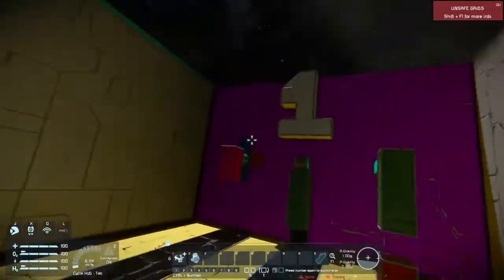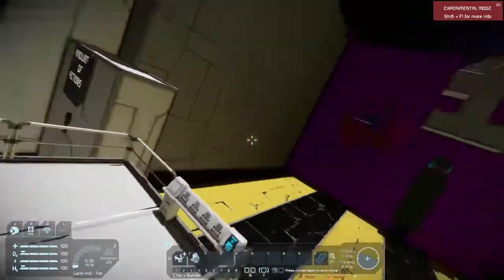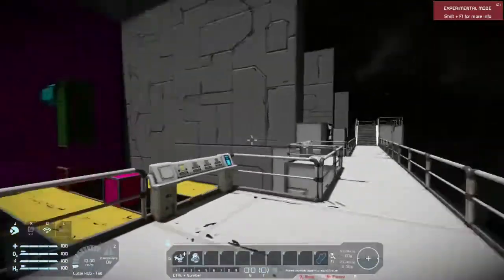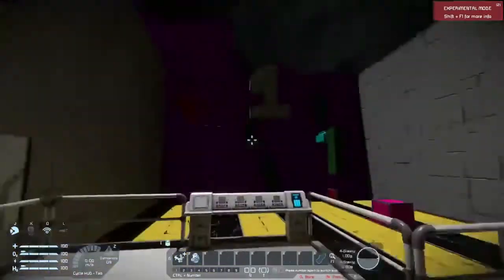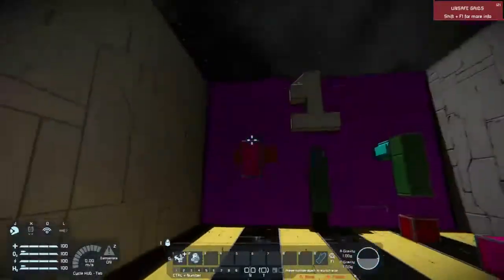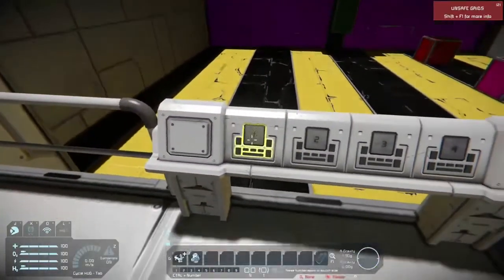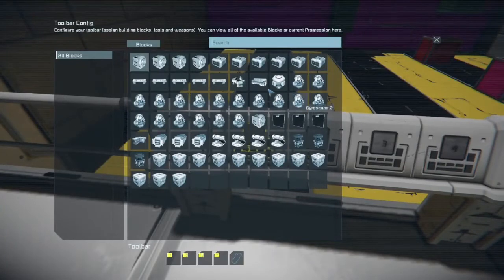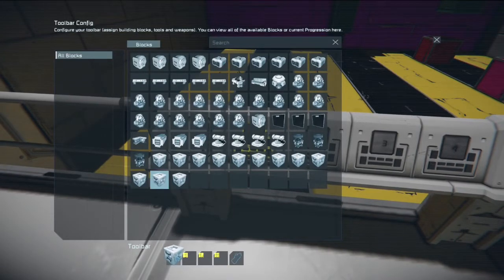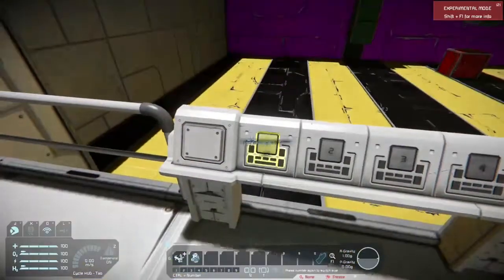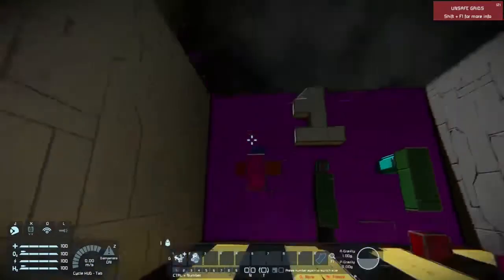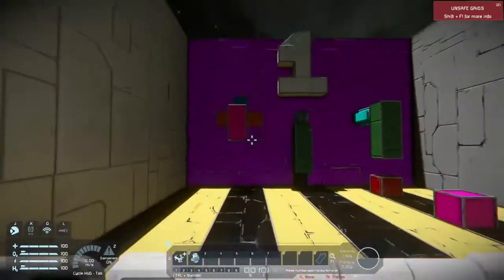Now, we had to set angles on the rotor. Well, we have to still set angles on the rotor. I did set these up, so you guys don't need to sit through that and be bored. First of all, we can just look for this timer. It would be rotor one. That's piston, that's rotor one. We're gonna set up the timer there and say trigger now. That means when we push this button, that rotor will be triggered, so then it'll start the action.